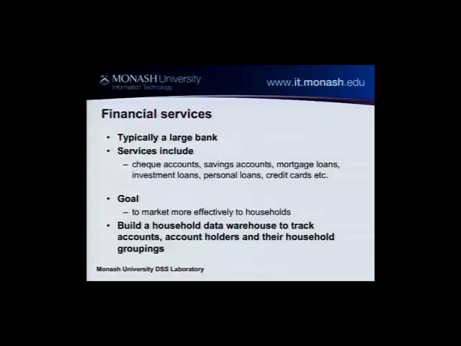So in many banks there's this dilemma of how they've structured their products versus how they want to market those products. Imagine they want to market more effectively to households. So what they want to do is build a data warehouse that groups their customers according to some algorithm that they come up with to group households together, and then use that as the basis for marketing their products.